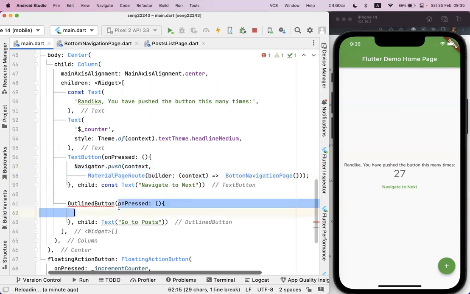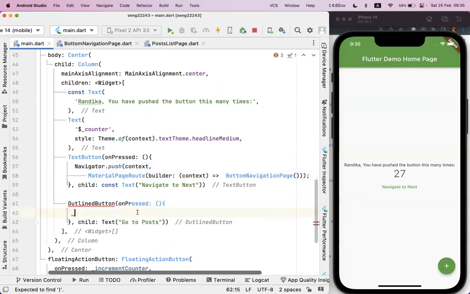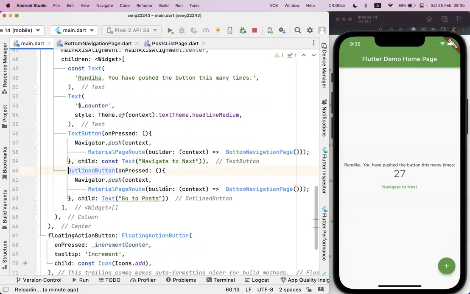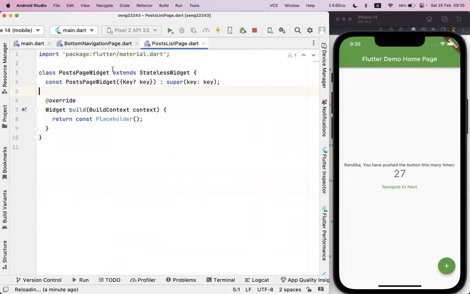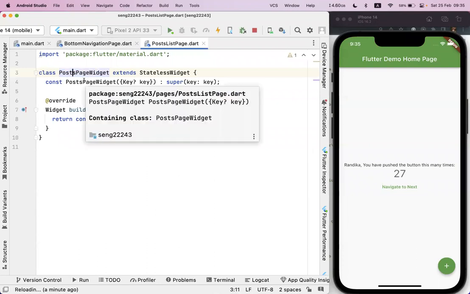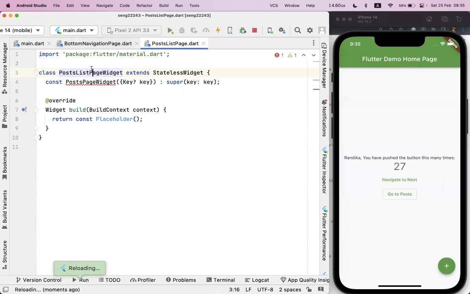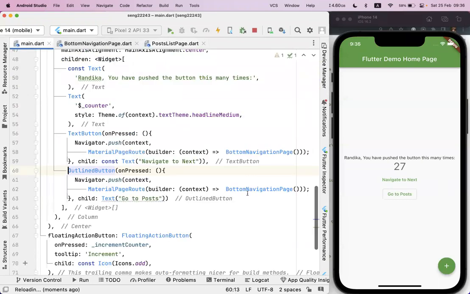I'll copy this and paste it in here. I would need to go to the post page widget. Actually, it should be post list page widget. There you go. And I would go to that one.